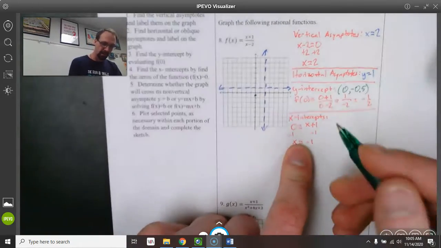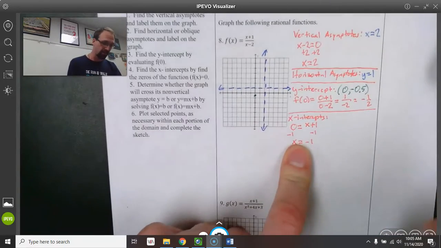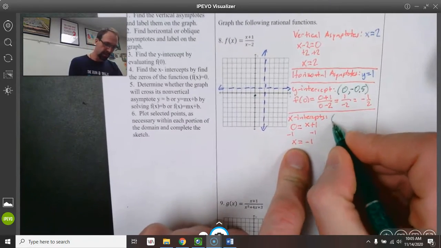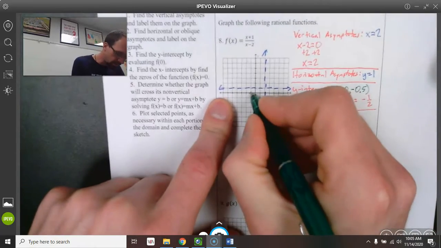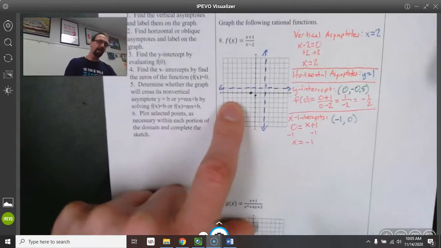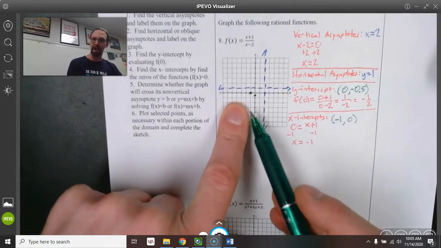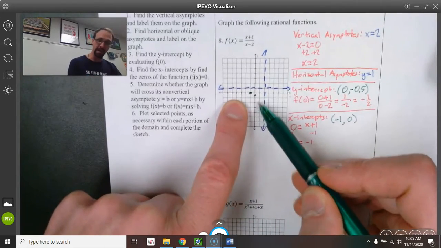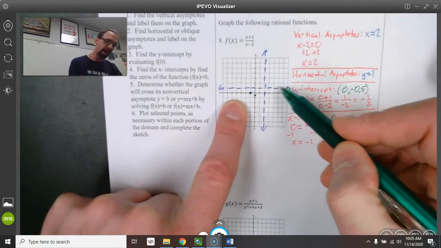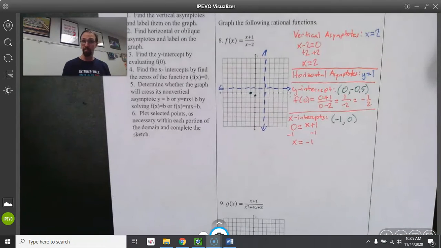So for my x-intercept, in this case, I just have a single x-intercept. It looks like it's going to be negative 1 comma 0, which is here. That falls in line with what I expect to happen on this graph. Knowing the general shape, I'm only going to cross through the x-axis once. You could have some graphs where you do not have an x-intercept and you do not have a y-intercept. The parent function of the graph is a wonderful example. You will not have an x or a y-intercept.